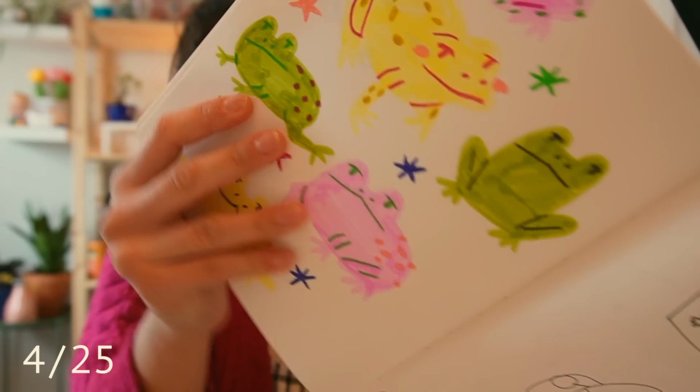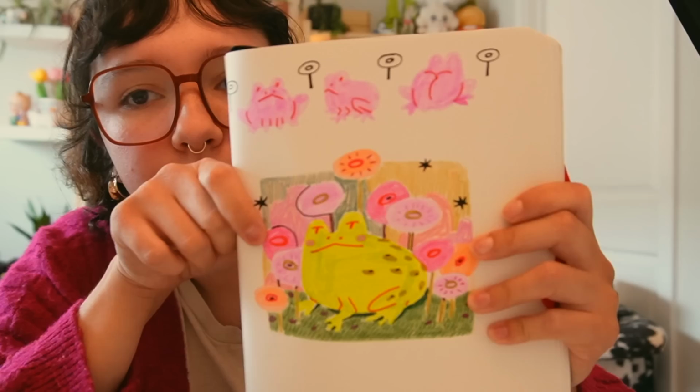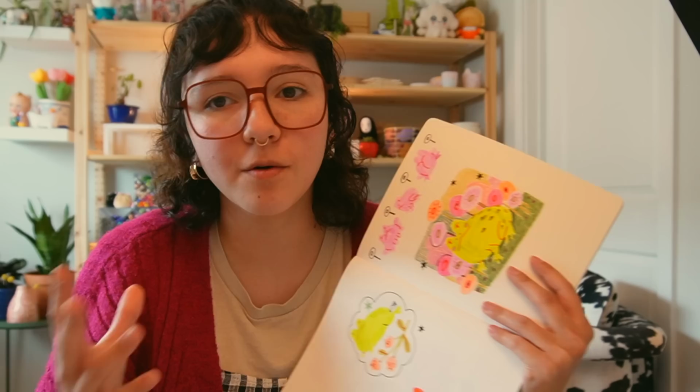Yesterday, a little bit after my first sketchbooking session with my little froggies, I ended up making this froggy dude and then the three sides of a frog, which I really like, but I want to keep sketching a bit because I'm trying to come up with Patreon reward stuff for the next month, and my patrons voted frogs, so we're gonna be doing frogs again. I think this is gonna be the third time that we do frogs, but I don't mind because I love it. Yeah, I'm just gonna be sketchbooking.